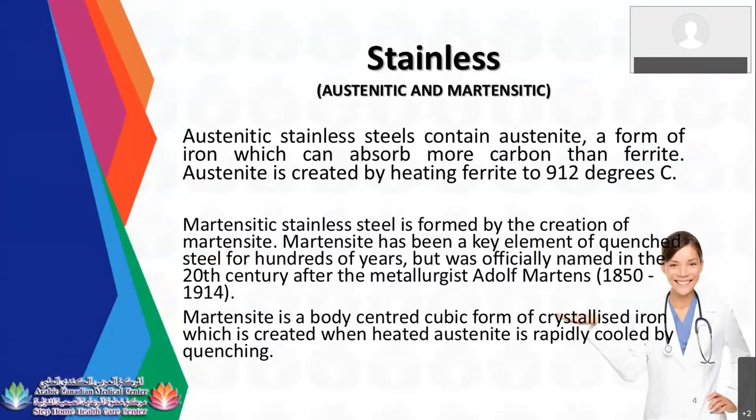In CSS there are two commonly used, which are austenitic and martensitic stainless. Austenitic stainless steels contain austenite, a form of iron which can absorb more carbon than ferrite. We will not tackle this much, but we will just familiarize ourselves with stainless steel. Martensitic stainless is formed by creation of martensite. Martensite has been a key element of quench steel for hundreds of years, but was officially named in the 20th century after Adolf Martens.